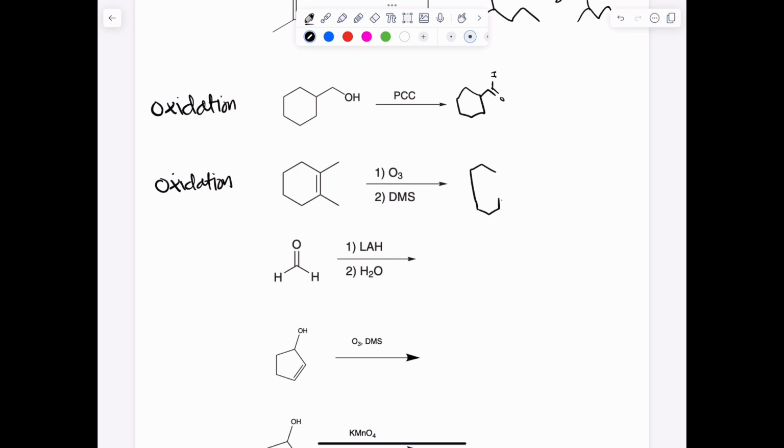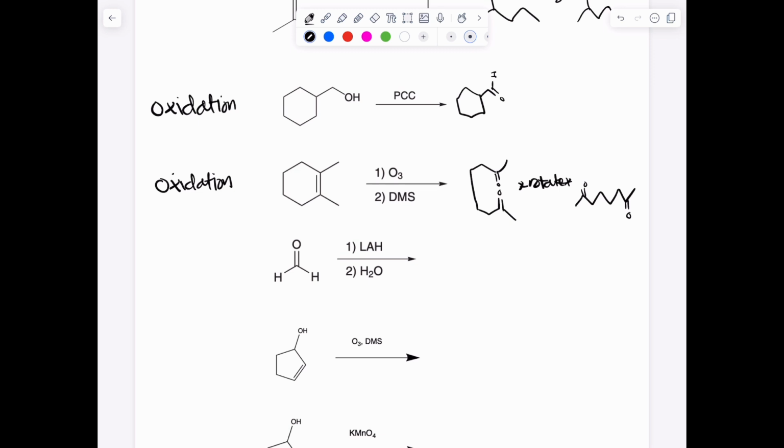So now every time I draw cleavage reactions, I always draw them with just a really elongated single bond on one side. That way I have space to add in the two oxygens on either side of the double bond. I know it looks kind of funky, but then I just rotate it and then it looks normal and it makes sense. Just make sure when you rotate that you count all of your carbons to begin with and make sure that you don't lose any carbons along the way. So in this case, there were 8 carbons, so I'm going to draw 8 carbons, and the carbonyl carbons are on carbon 2 and 7.